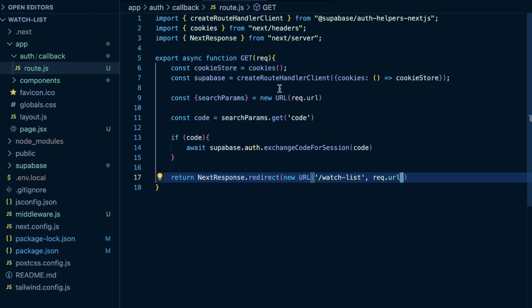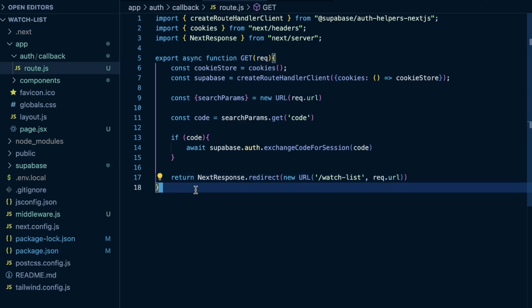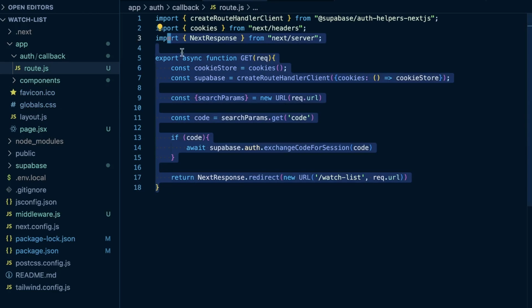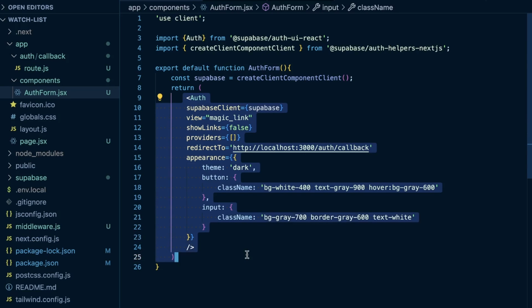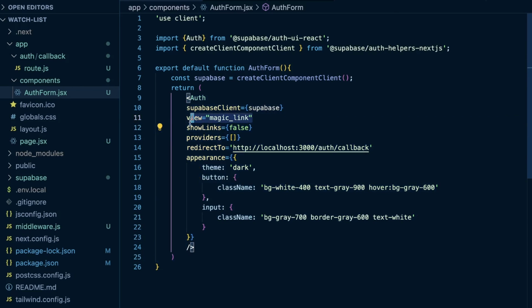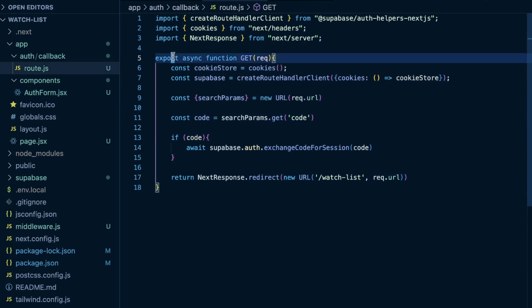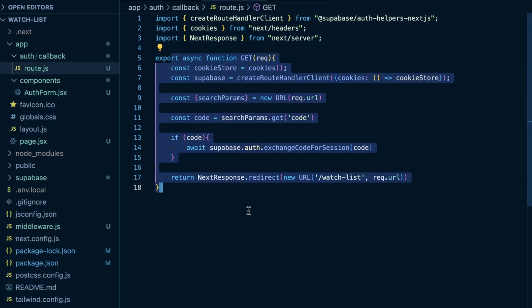So just to reiterate here quickly, we're basically making this route handler which our auth form is going to use. So we're going to click on this auth form. We're going to click on the magic link, and it sends us to this auth callback route handler.